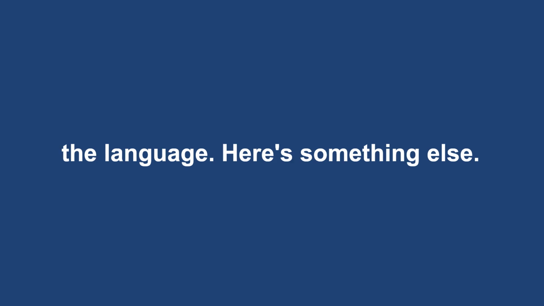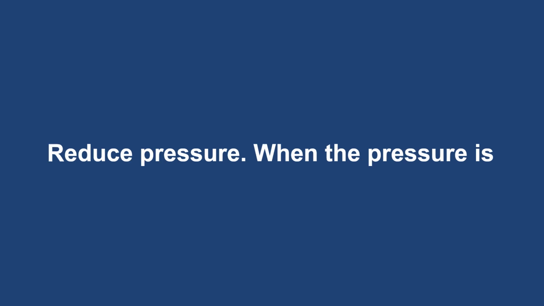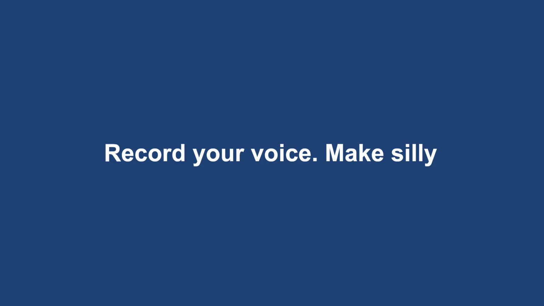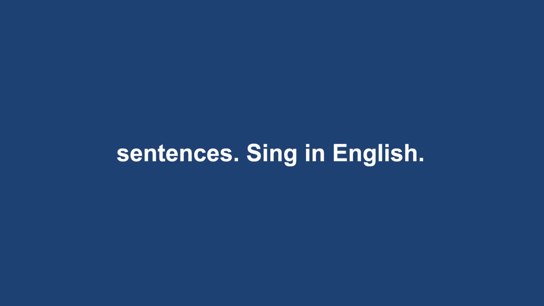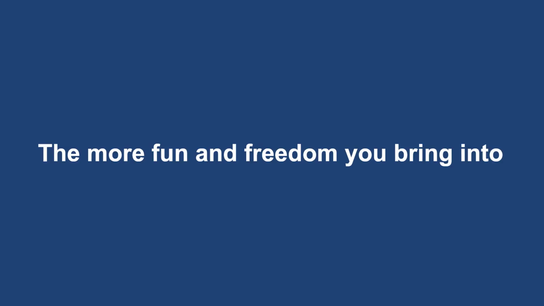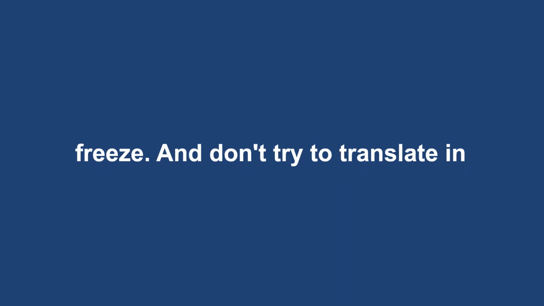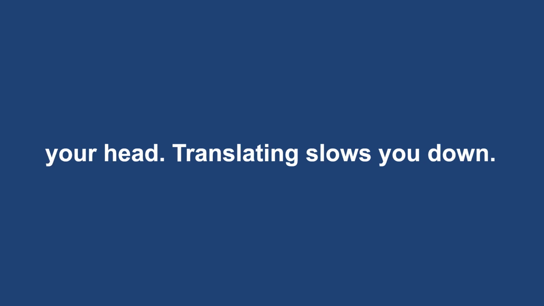Here's something else. Reduce pressure. When the pressure is high, your brain locks. So lower the pressure. Talk to yourself. Record your voice. Make silly sentences. Sing in English. Whisper. Shout. Play. The more fun and freedom you bring into your practice, the less your brain will freeze. And don't try to translate in your head. Translating slows you down.